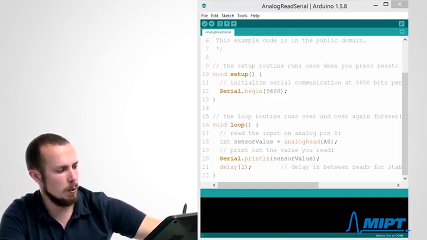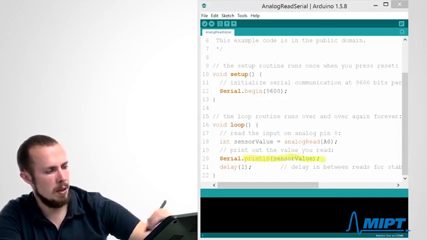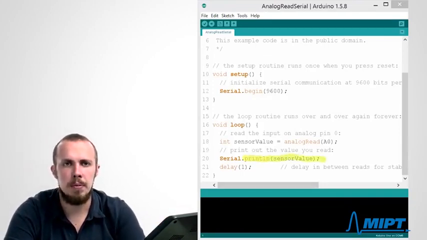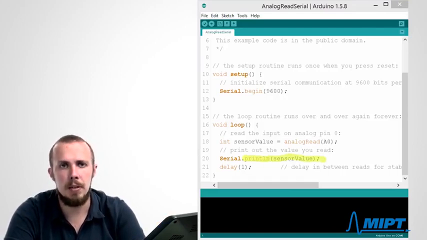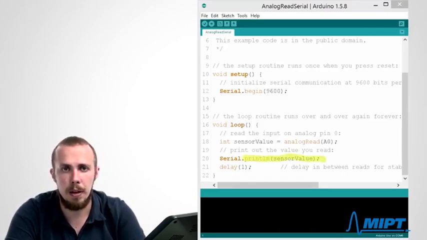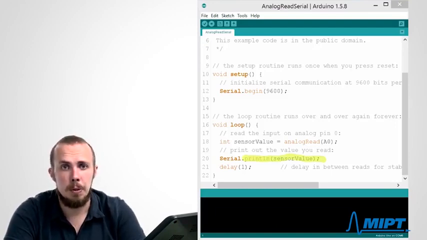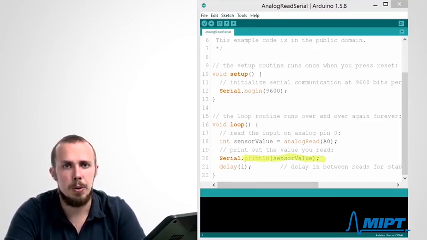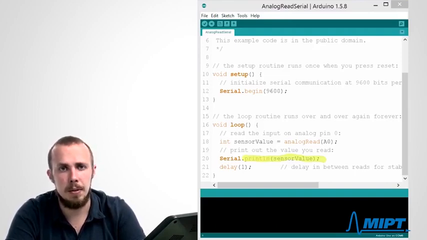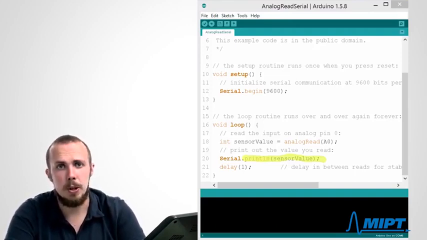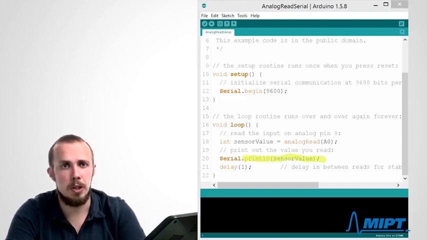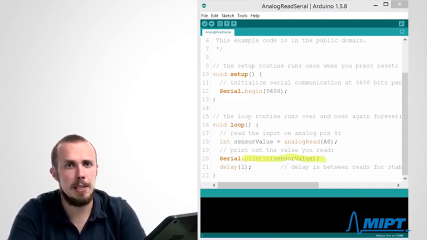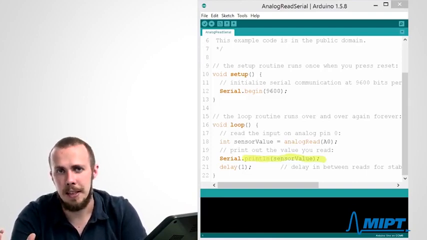This already happens in the loop, so we have to call another method called println, to which we pass the sensor value parameter. This parameter is a variable used by us to save our data in it, which we received from the A0 analog output. One can guess that the println is responsible for outputting a line in the serial port. It needs to be remembered that it adds a line feed at the end of the line. Namely, there is one more print method which will output your data and will not be translating your line, whereas the subsequent data will be output right after your data.